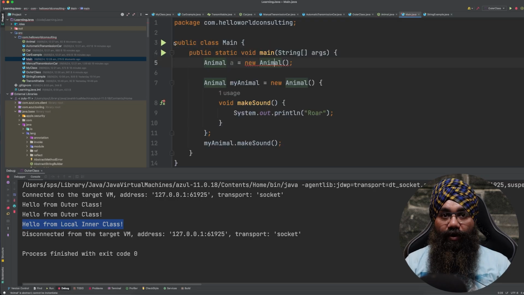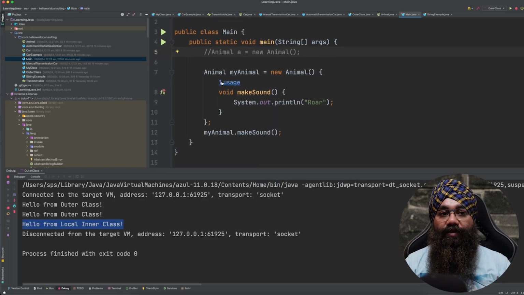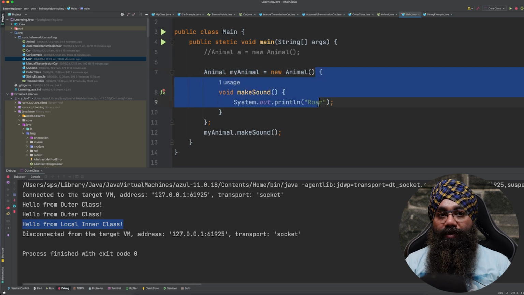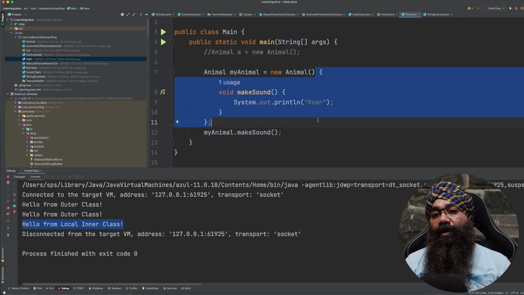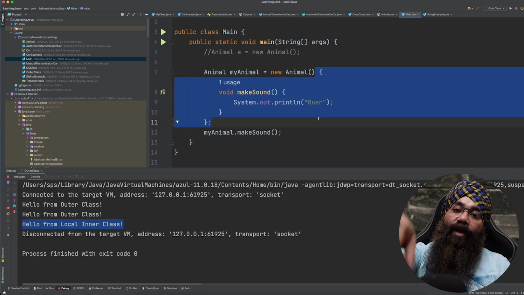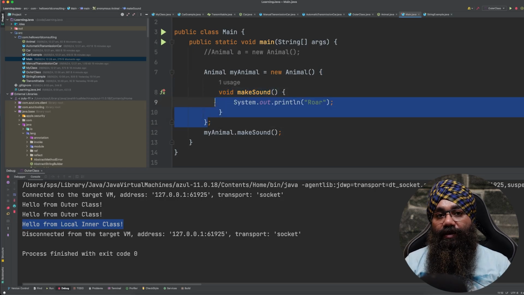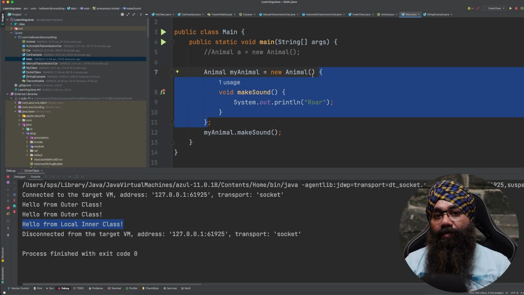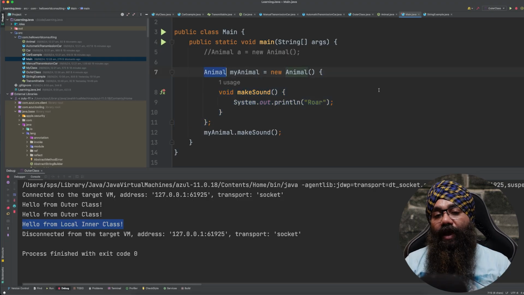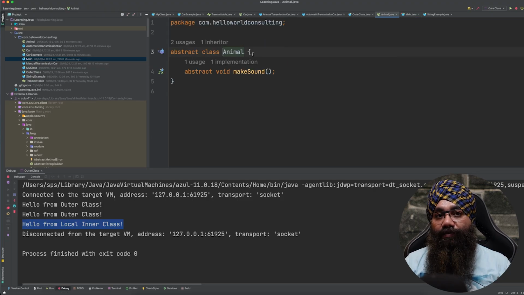But here at line number 7, you are creating an object of an anonymous class which doesn't have any name, and you are assigning it to the Animal abstract class.